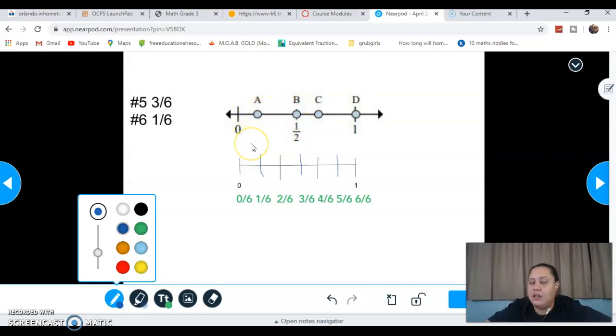And that would be A. That is learning to break down a question and say, well, it can't be C or D, because if it was C or D, that would be something greater than 3/6, and we already found out 3/6 was B. So 1/6 would actually be around here, and this is where you have to start being able to break the number line down and say, exactly where would 1/6 be? Well, it's definitely smaller than 1/2, so a good guess would be A. And we're going to practice this more.